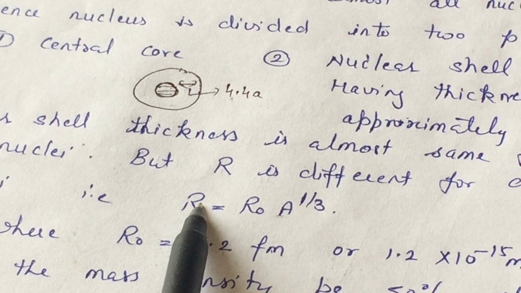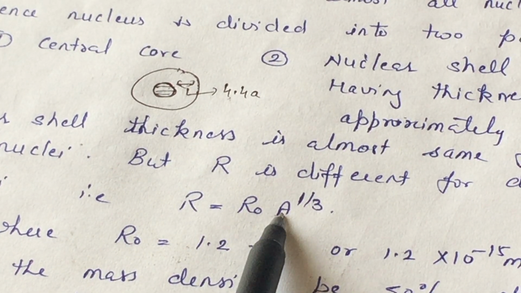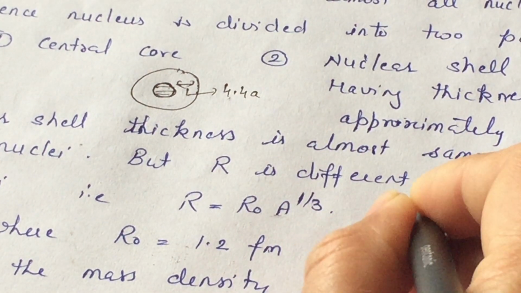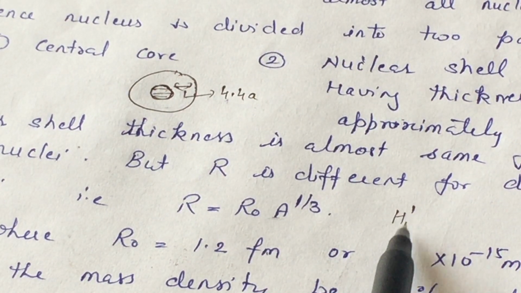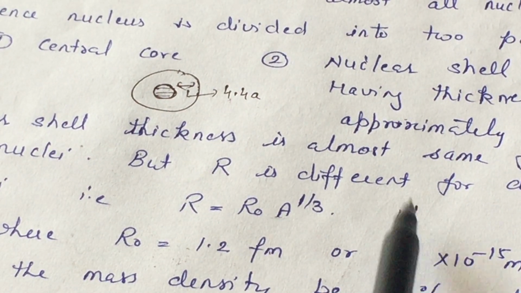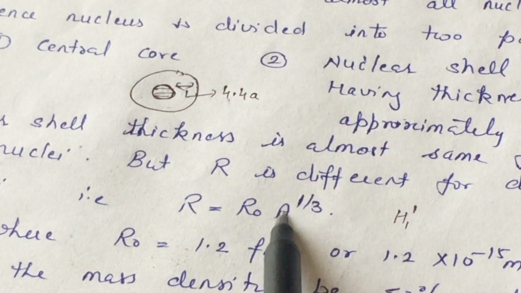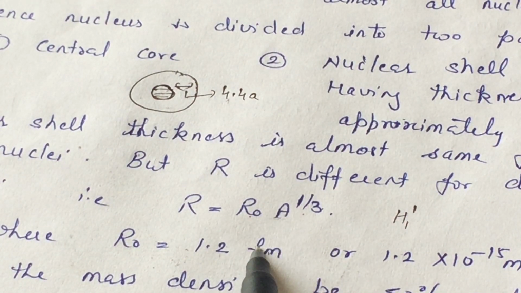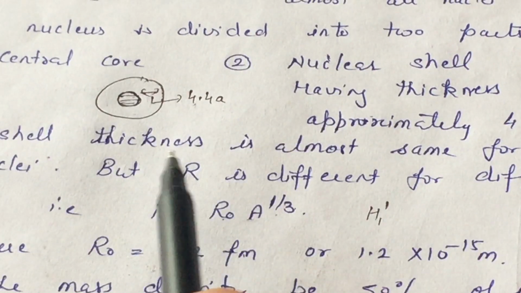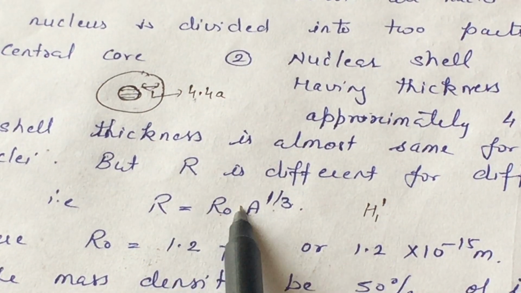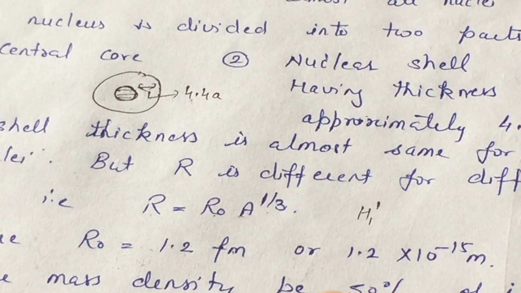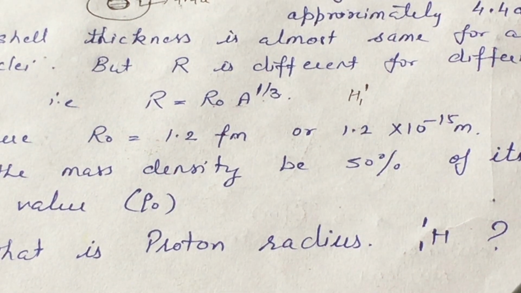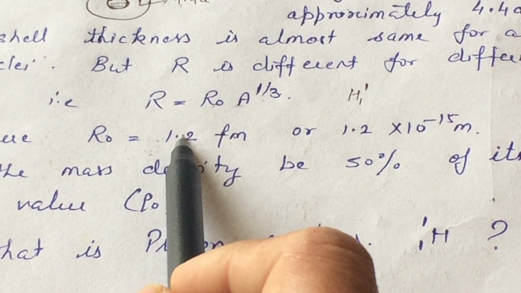Let us consider we find the size of a proton, the H11 nucleus, where there is one proton and one electron, but no neutron. If A is equal to 1, then the cube root of 1 is 1, and R naught into 1 comes out to be 1.2 into 10 raised to power minus 15 meter, which is the radius of a proton. But the proton can't exist independently, so we can't say that this is the radius of the nucleon.